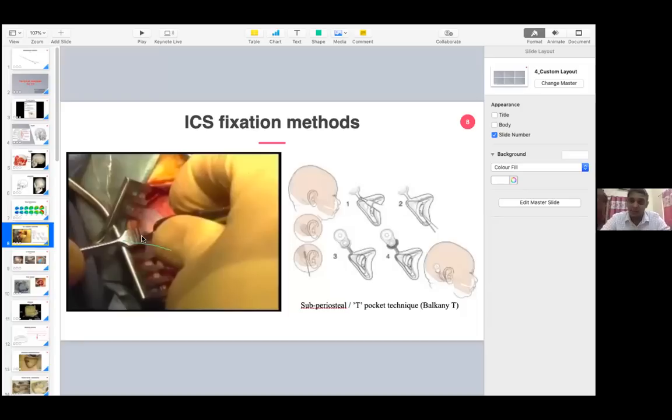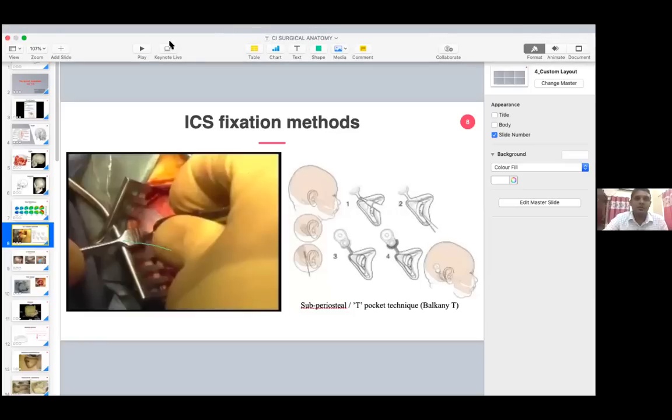If there is a migration by any chance because of a hit or some other reason, one has to go and always make a bed and secure it with tie-down holes. It's always a better way, but this subperiosteal technique is recommended for an infantile implantee, or in a very young age group where the skull thickness is supposed to be less than 2 or 2.5 millimeters. Did I answer your question?